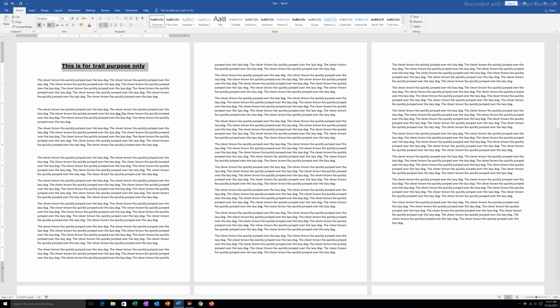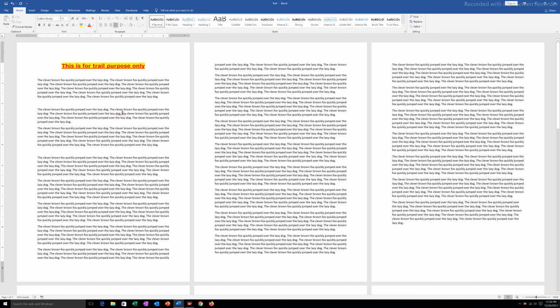If you want to change the color, see there is this A button, this is for the font color, I can change the font color also. Same thing you can do with the other text. If you want to change anything, you have to select the text and you can change the font type, font size, make it bold, underline, change the color, etc. And suppose I want to highlight this text with the background color, I can select it, go to this one, and then highlight it with the background color also.